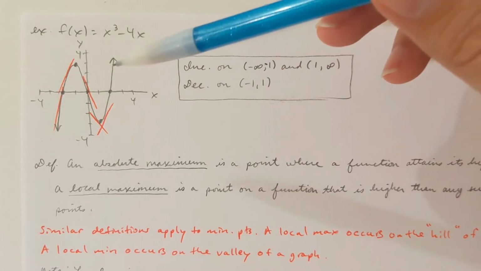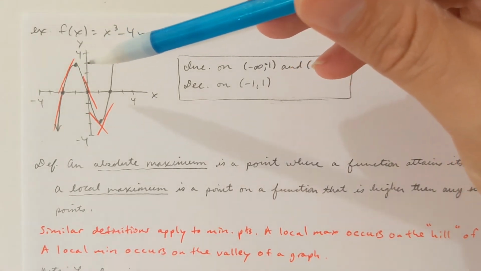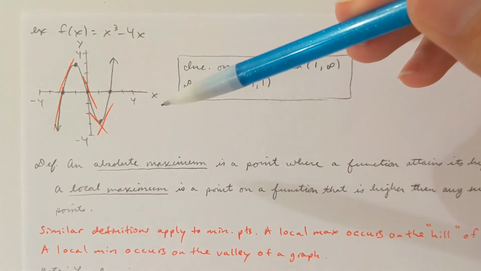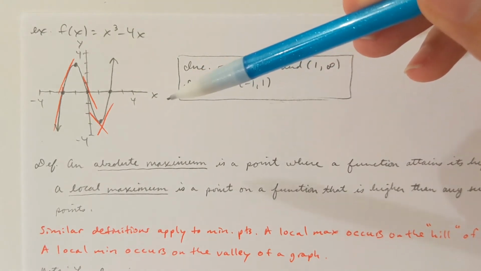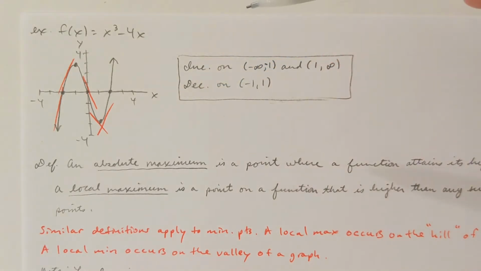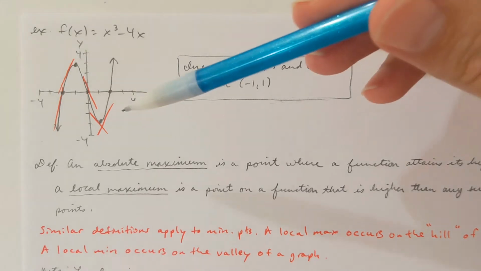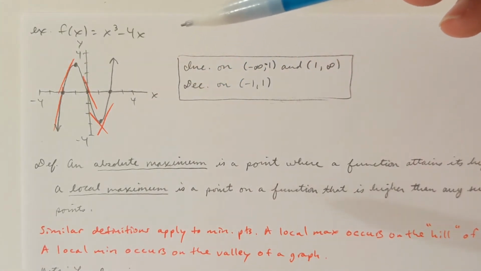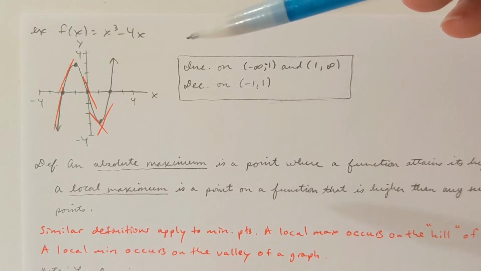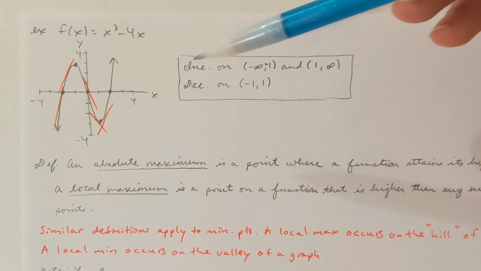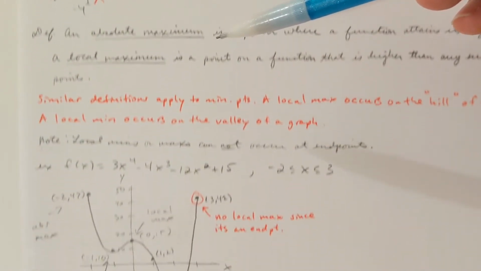Okay. Now at 1 and negative 1, if I draw a tangent line there, I'm going to have two horizontal lines. And a horizontal line has a slope of 0, and that 0 is not a positive or a negative number. So at those two single spots, I'd be constant on that part of the graph. Okay.